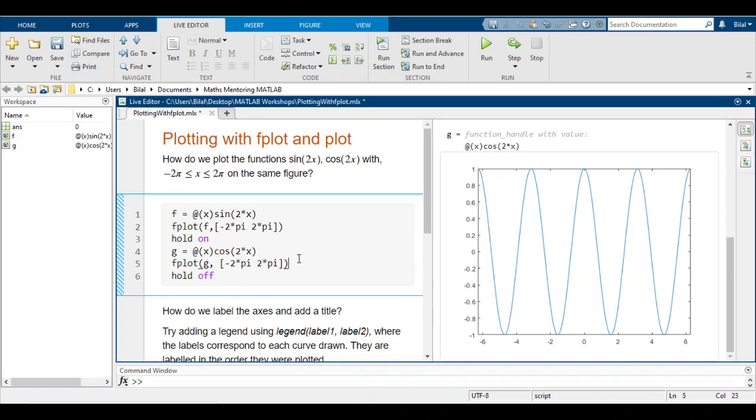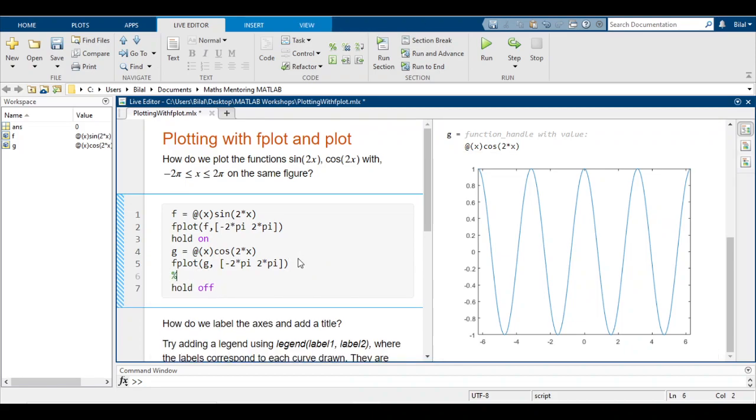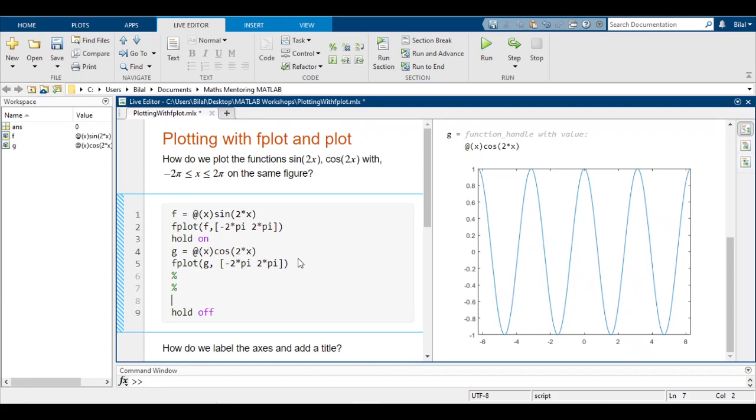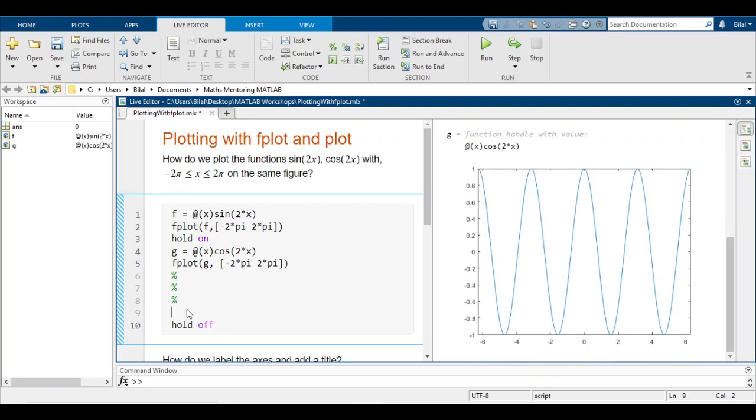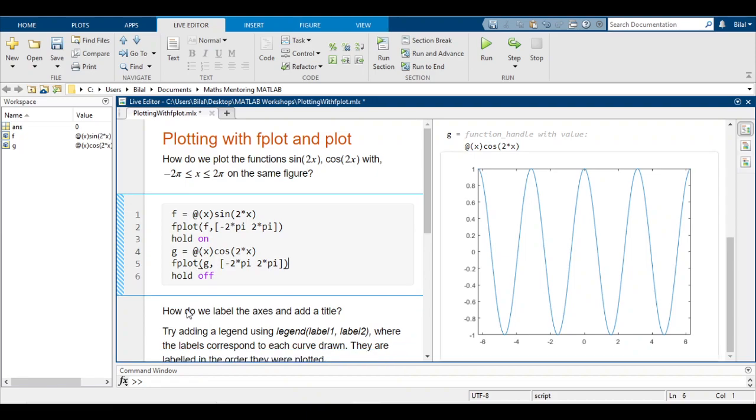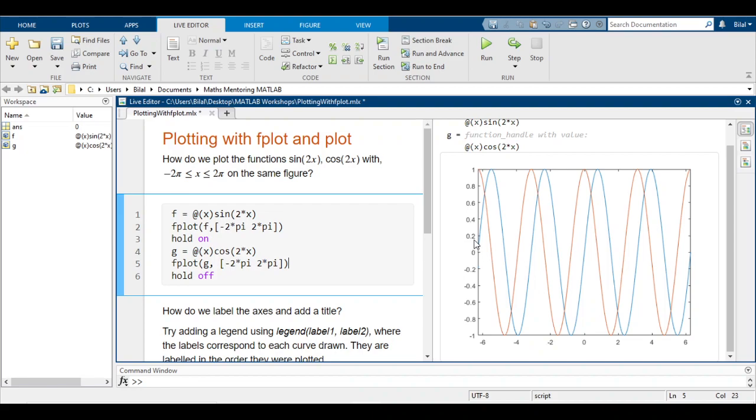So let's just say, for example, you had another function here with its plot code, another function here with its plot code, and then you typed hold off, you would have 1, 2, right, these would be two extra functions, and then 3 and 4 on the same diagram. So you would have 4 functions on one diagram, but we don't have 4 functions to plot, so we're just going to use these two functions. Okay, so if you run this, it's plotted in the blue line sine of 2x and in the red line cosine of 2x.